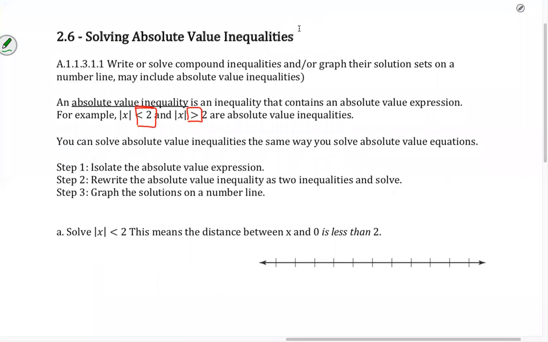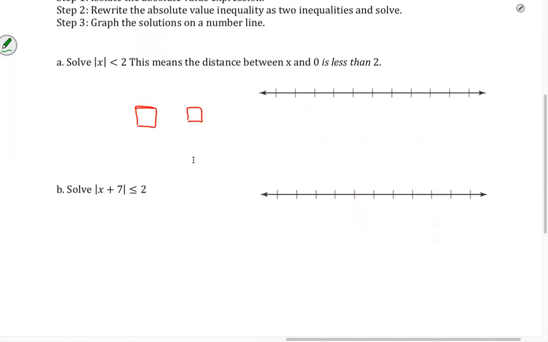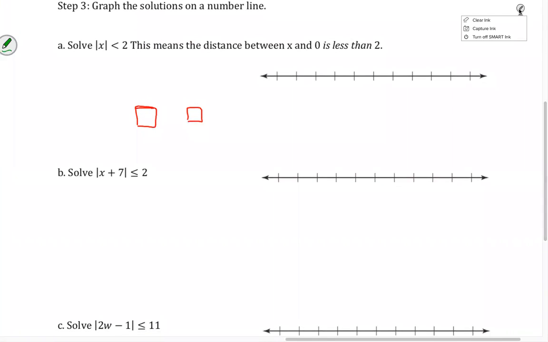All right, so let's look down here. It says solve the absolute value of x is less than 2. Okay, so what does that mean? How do I graph this? Why is it an and inequality? Okay, well, do you guys remember how to solve absolute value problems? What did we have to do? We had to break it apart, right? Do you guys remember that? You don't remember that? Oh boy.